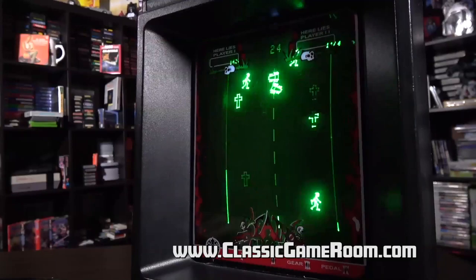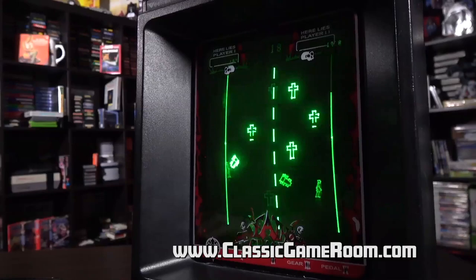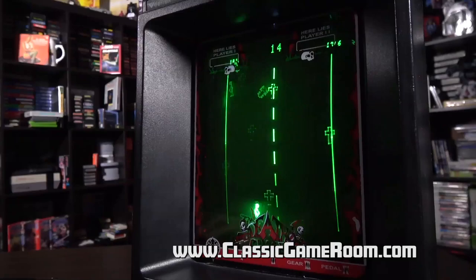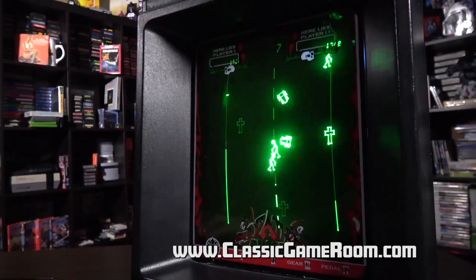So you have no choice but to run them over, but then your opponent, who is either the Vectrex or a friend, has more time to run over zombies while you're pinned between a bunch of gravestones. It's a great game. One player or two player, Death Chase doesn't get old. Let me clarify that. The gameplay never gets old, but the sound effects kinda do.